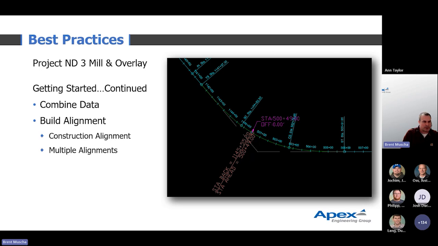On this project, after talking to the contractor, we decided to run 2 alignments. We had the alignments that were in there from the plans, and then we ran a construction alignment because the contractor was going to pave this project from the north to the south, and we wanted stationing to go positive with that. So we ended up doing a construction alignment that got rid of all the station equations and just really cleaned up the project.